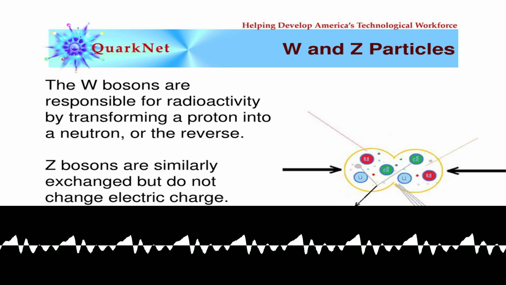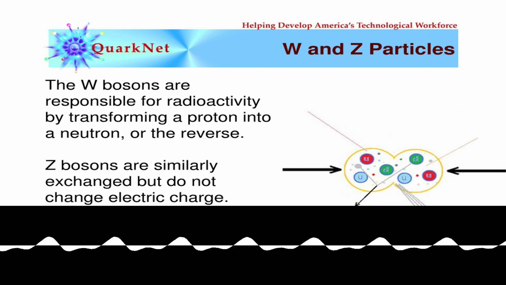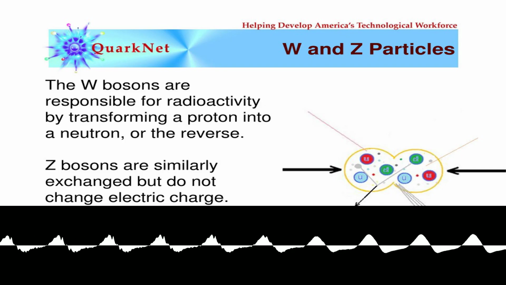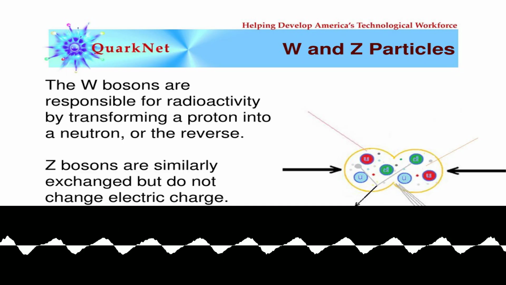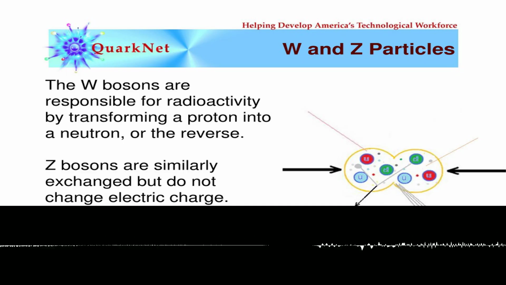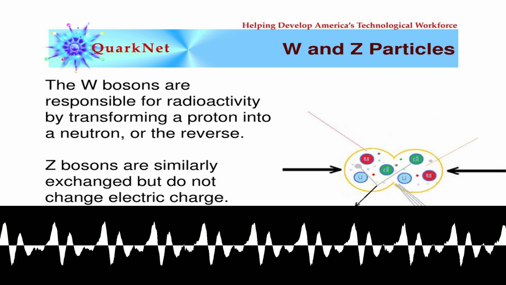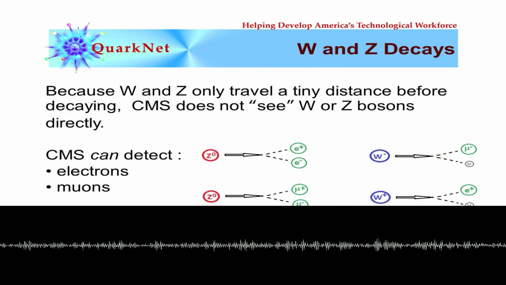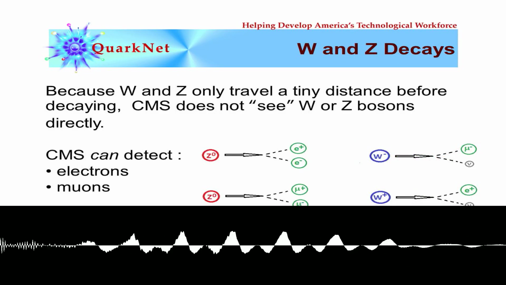The selection criteria for Z boson events were similar to those used for W bosons, but with the requirement of 2 high-energy leptons instead of 1. The invariant mass of the dilepton pair, calculated from the momenta of the 2 leptons, is expected to cluster around the mass of the Z boson. The publications present the observed distribution of dilepton invariant mass, exhibiting a clear peak centered at approximately 91 gigaelectronvolts per the speed of light squared, consistent with theoretical predictions.